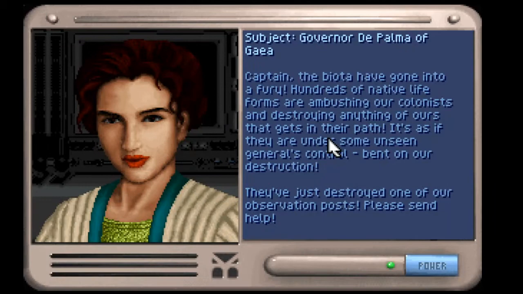42. Captain, the Biota have gone into a fury. Hundreds of native life forms are ambushing our colonists and destroying anything of ours that gets in their path. It's as if they are under some unseen general's control, bent on our destruction. They've just destroyed one of our observation posts. Please send help.